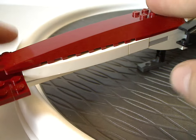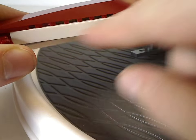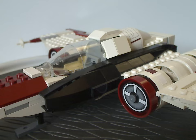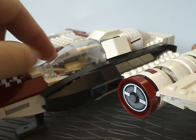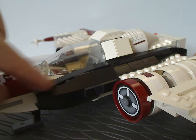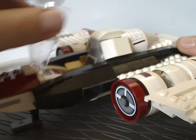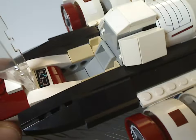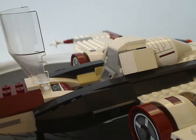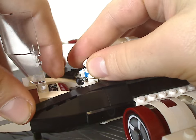The rest of which is just a large curved slope in dark red, and also a little bit of SNOT with some pieces in white. On to the center cockpit section, which has kind of similar construction to some other speeders, with plenty of SNOT going on using wedge plates and curved plates around. You can lift it up and there are just a couple tiles in there. It provides enough room to sit a minifig without getting stuck on any studs — this is probably the time when they improved on that. It also has a little tile piece with a sticker on it for the control panel, and it closes over very well.